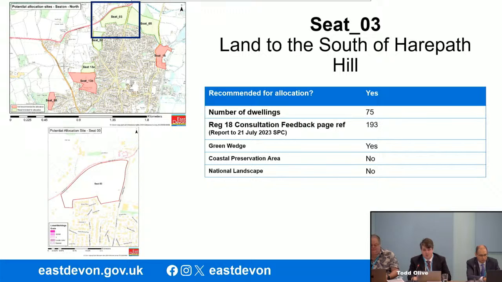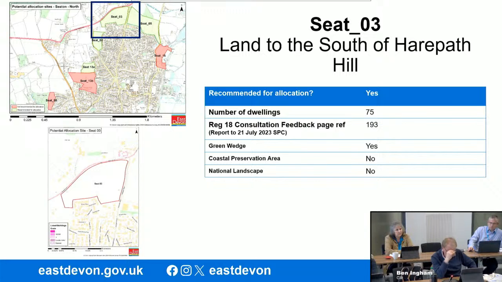Councillor Ingham, do you wish to speak? I second it, Chair, and just slightly on that, mindful of looking at 2, 3 and 5, if that one were to go forward, I don't think it helps. I don't want to be too critical of what this council has done, but I don't think it helps when we create a green wedge and then undermine it. It always looks really bad in the eyes of the public.